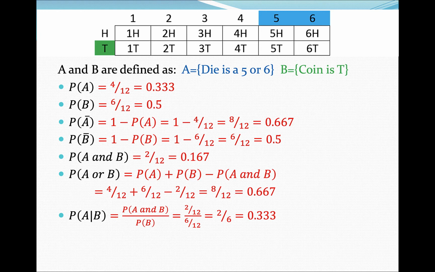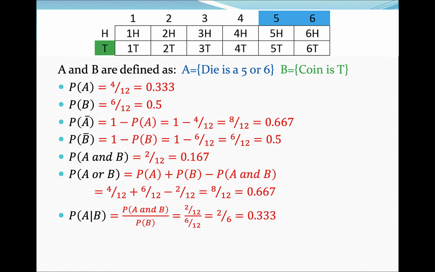And then I would say, out of those 6 elements, how many satisfy A? So we have these 2 elements, 5T and 6T, that satisfy A within that bottom row. So that means our probability is 2 over 6, and you can see I have a probability of 2 over 6 there for that condition, which is 0.33. So one thing you can do is use the table. The other thing you can do with conditional probabilities is use the rule.